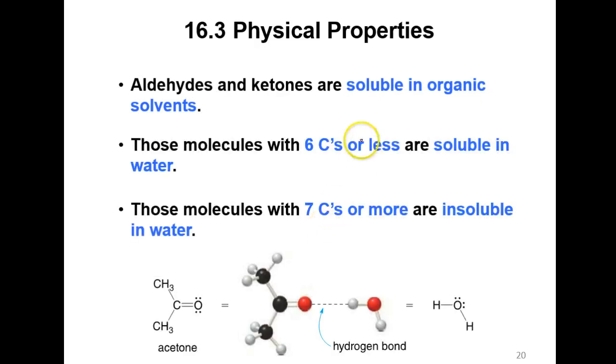All right, aldehydes and ketones are mostly soluble in organic solvents unless you have less than 6 carbons. So, 6 again is on the high end. I'm not sure why your book does this. In class, we talked about 4 carbons. So just so there's no confusion, somewhere between 4 to 6. Okay, it all depends on the molecule, but there is no exact rule. But roughly, small molecules are soluble in water because they can still hydrogen bond. Anything larger than 6 will be insoluble in water. So you can see a hydrogen bond here with acetone. Acetone only has 3 carbons, so this for sure is, acetone is pretty soluble in water because it only has 3 carbons.